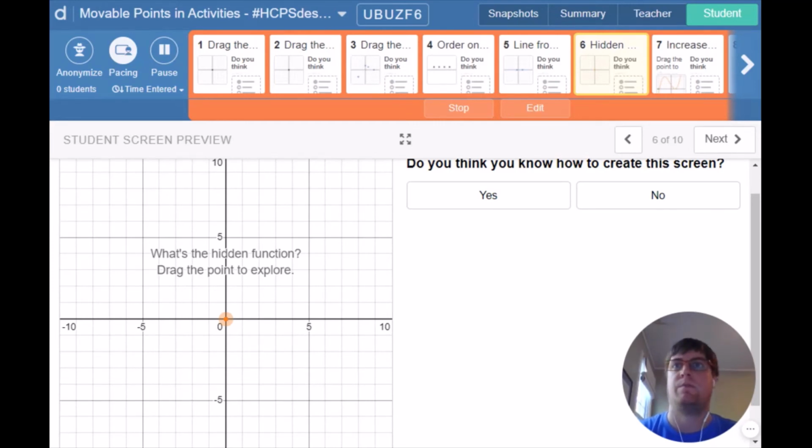Well, it looks like they're right on top of each other. Let me see if I zoom in. That helps. There we go. What's the function? Drag the point to explore. Now I can put this message for my students so that they can start dragging. But as they drag, they get that nice interaction there. And then, of course, I just change the colors so that these would match. I'll make it black. What's the function? Drag the point to explore. Here we go.